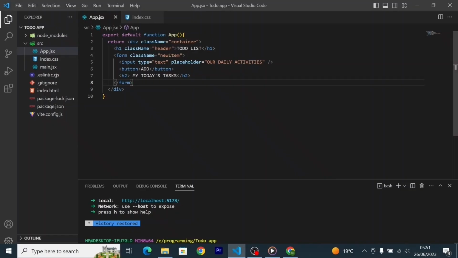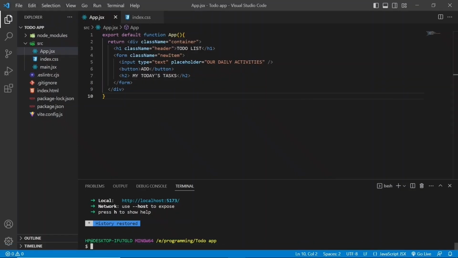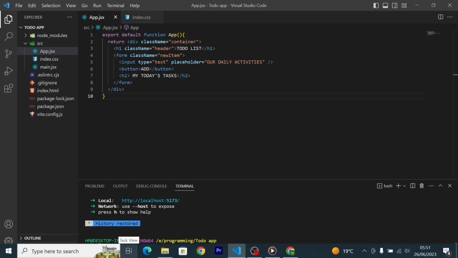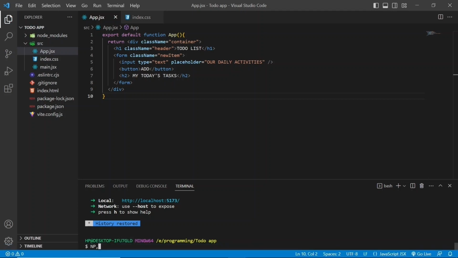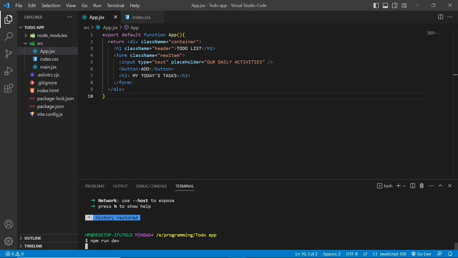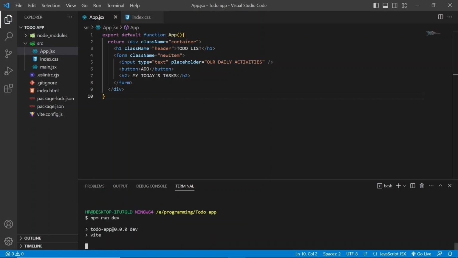Have to run the server. npm run dev. You control click.